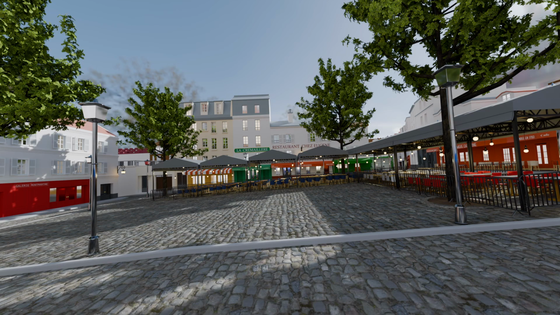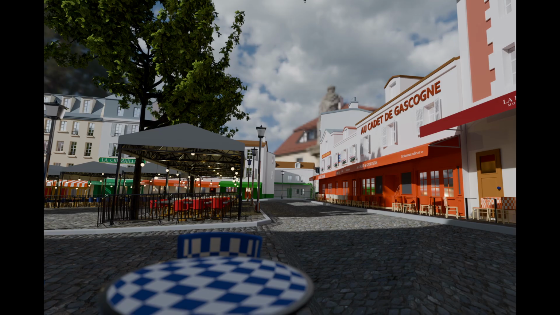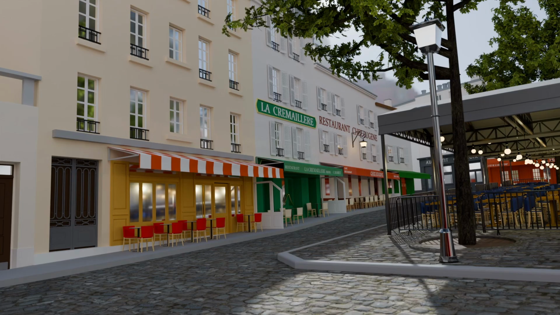You can see there the Le Crémaillère buildings, and here on the 8th image, you can see the Alcadet de Gascogne with a very nice view of the, what was the name of this blue accented restaurant just here? I can't remember. Here on the 11th page, you can see the other side, which you can see here are the restaurants and the La Crémaillère. And what was the name of this restaurant? Well, why can't I remember names, my dude?